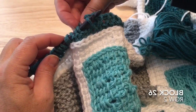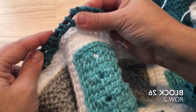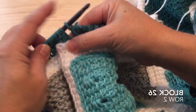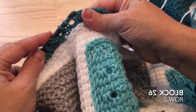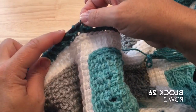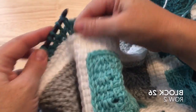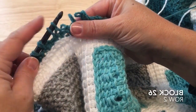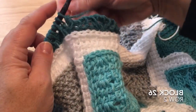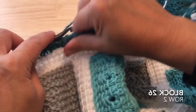The purl falls to the back, cross it behind, and put the loop back on. And we take off those 2 cable stitches or cable loops. And then we'll take off 2 purl stitches, 1, 2. We've reached the next loops for our cable. Knit to the front, put the purl back on, knit back on, working yarn, yarn over, pull through 2, pull through 2, and we'll take the next 2 stitches to work that cable. One, two.